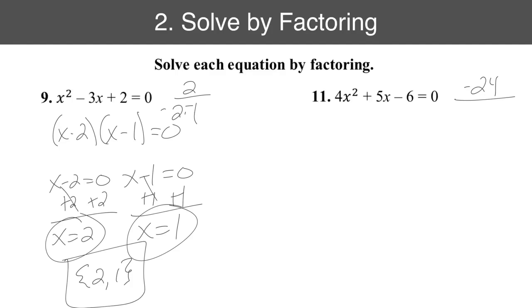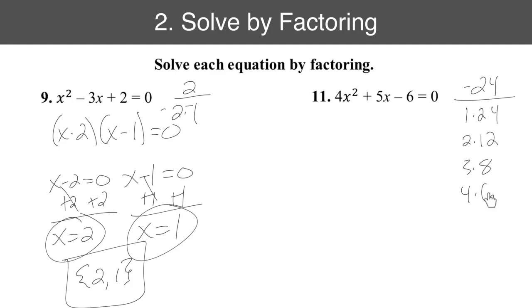Now again, if you already know what factors you need to get this middle number, then you don't have to list them off. But I'm going to list them off just so we know what's going on. So first up, we have 1 times 24, 2 times 12, 3 times 8, 4 times 6, 5 won't go into it, and then we wrap back around to 6. So once you wrap back around, you don't have to go through all these numbers again. So there's my 4 factors.